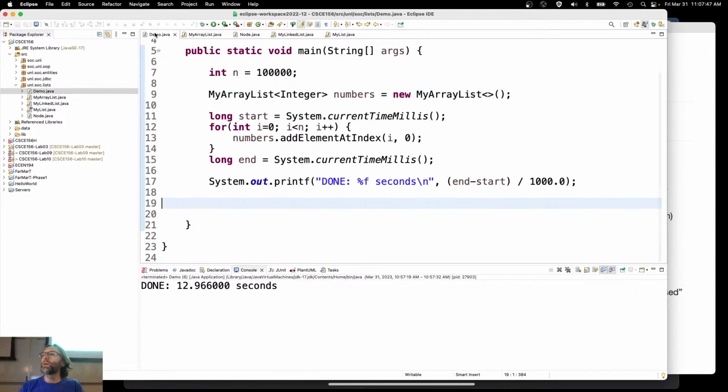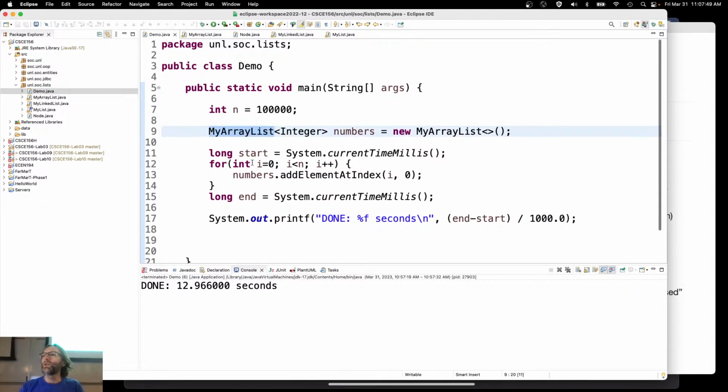Why is this good? Because over here in the demo, I can change my integer array list to MyList as an interface. And this is looking a hell of a lot more like what Java does, right? Because that's what we're redesigning, what Java did from the start.